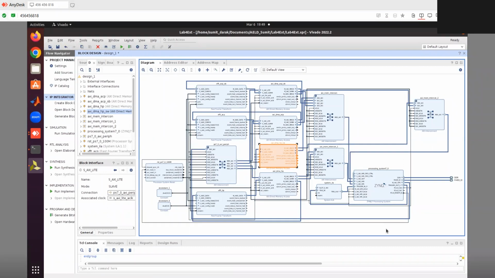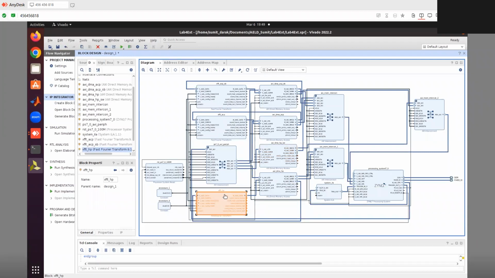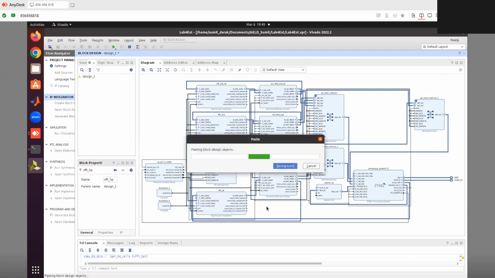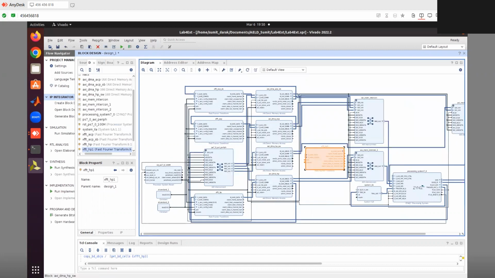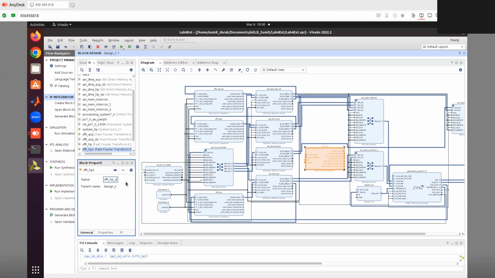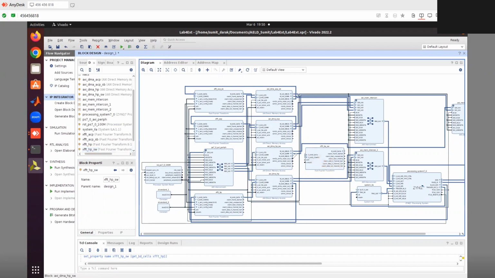Now the next thing we need to take care of is adding one more DMA for the higher clock frequency. Okay, before that we need to add one more FFT IP. Okay, so this FFT IP is for the SW. Again, output of the DMA.